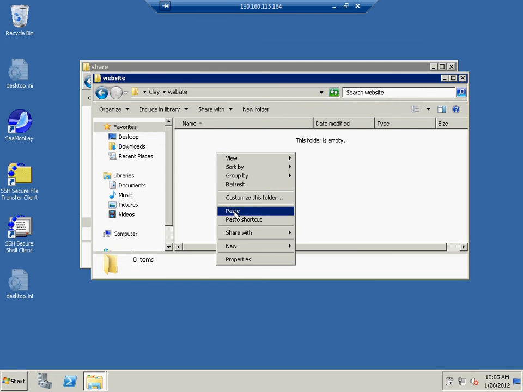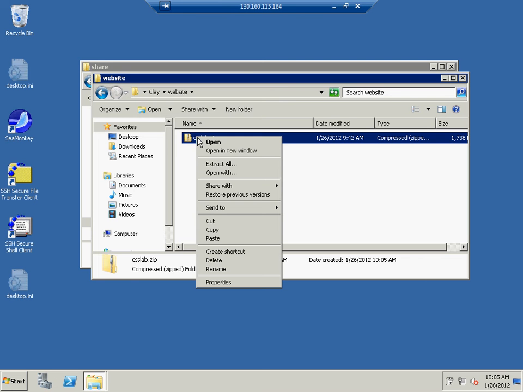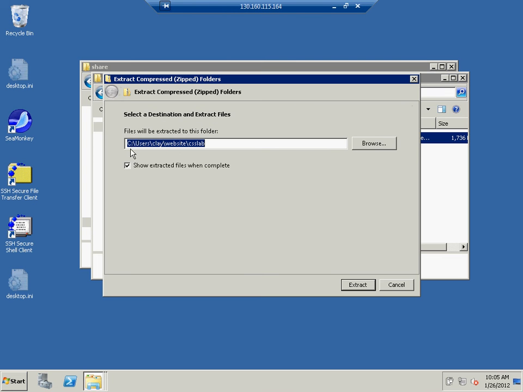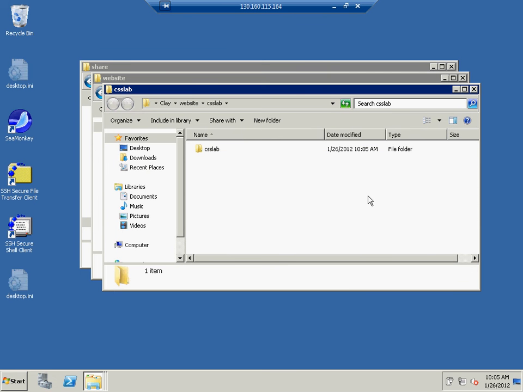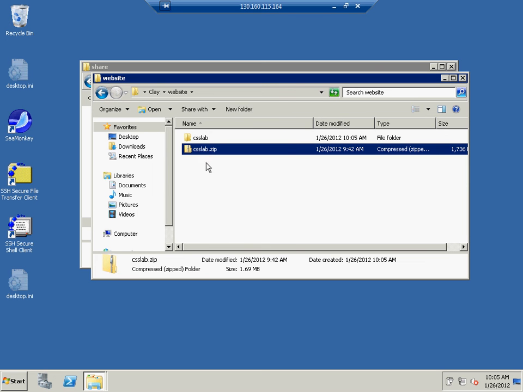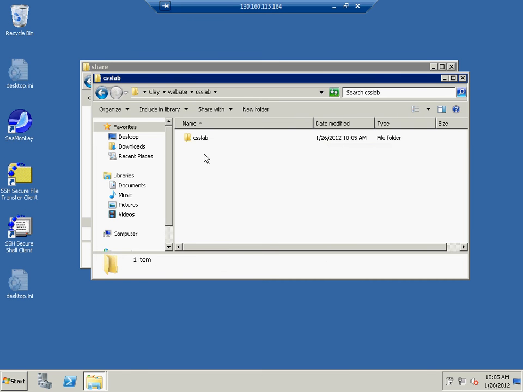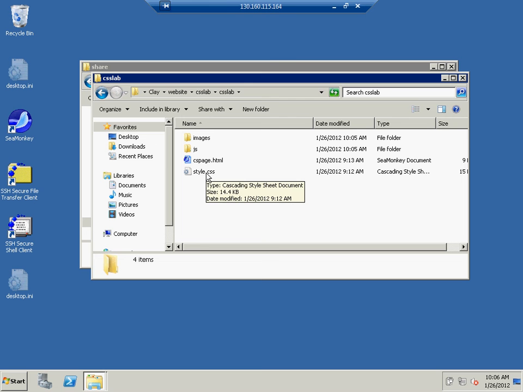We're just going to right-click and paste that zip file in here, and then we're going to right-click on it again and left-click on Extract All. It's going to send it to this folder path right here, so we'll click Extract, and now it's done. Okay, so let's close that folder out. What you should have at this point in your profile folder is a folder called Website, which you used last week, and you should have your zip file called csslab.zip, and then in there should be a folder called CSS Lab. Now when you double click on that folder, there's another folder called CSS Lab, and in there is the main page of the site, some JavaScript components, some images that go with it, and then there's the actual style sheet, the cascading style sheet right there.